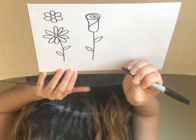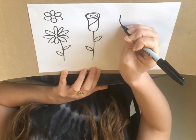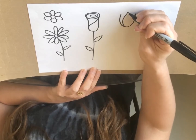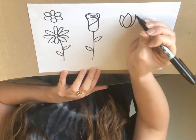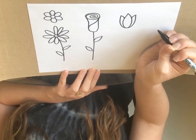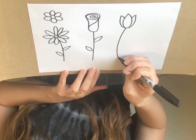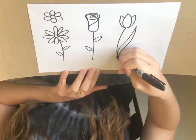The third type of flower I'm going to show you how to draw is a tulip. To start out with a tulip you make the letter u. Then you're going to draw a teardrop-like shape in the middle, something like this. And then you're going to draw a curved line on this side and a curved line on this side to attach the petals to the middle. Now tulip stems are actually kind of curved, so I like to make a curvy line for my tulip stem. Their leaves are actually long and thin and they usually start at the bottom of the stem.